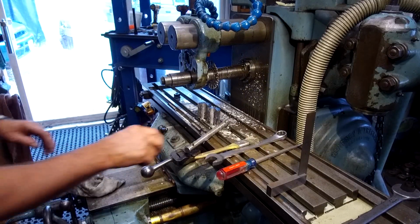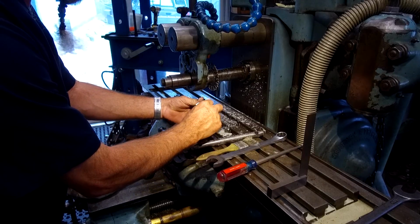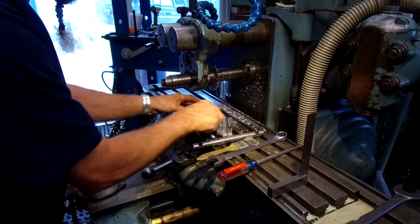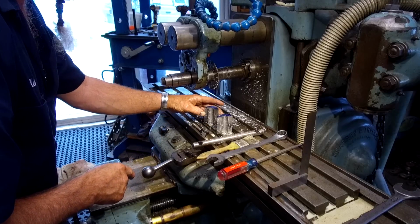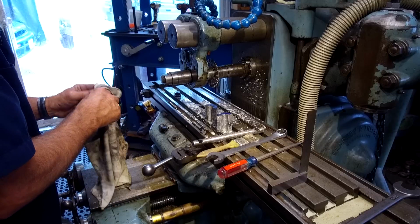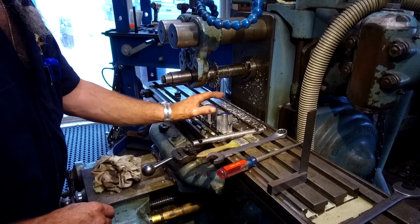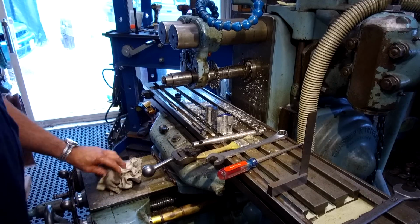Okay, we're going to go ahead and we're going to clean up our mess here, and we'll get the little burrs and all the little stuff cleared off of them. And then we're going to run them into the sander. We're going to just lightly kiss the metal edges to them. And then we're going to go ahead and we're going to measure the height of each one of these and see how close that we came to being exactly on center.